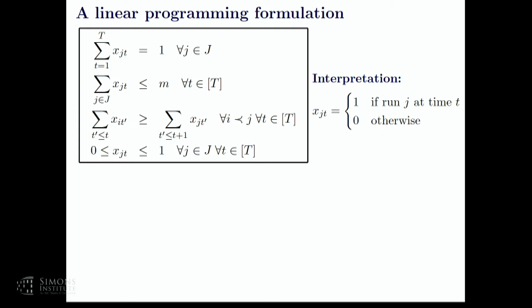And now, how you write down the precedence constraints, maybe you need to think a little bit about that. One option is that you look at every pair ij, so that i has to come before j, and then at every time t, you can write down that the fraction with which you have scheduled i between time 1 and t has to be at least as large as the fraction of j that you have scheduled between 1 and t plus 1. So something like this. If the xjt are integral, this is going to do the job.